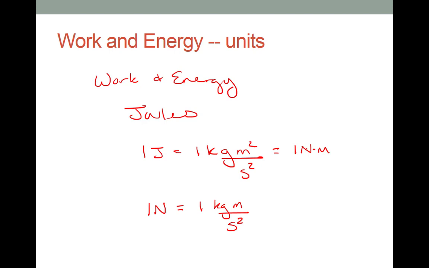One other comment about work and energy is that they are scalars. Work and energy do not have directions associated with them. In particular, work will have a positive sign or a negative sign associated with it. But that is indicating the direction of energy in and out of the system. If it's positive, energy is coming in. If it's negative, energy is going out. But it is not a direction like north, south, east, west, or up or down like we've had for force and velocity and acceleration.